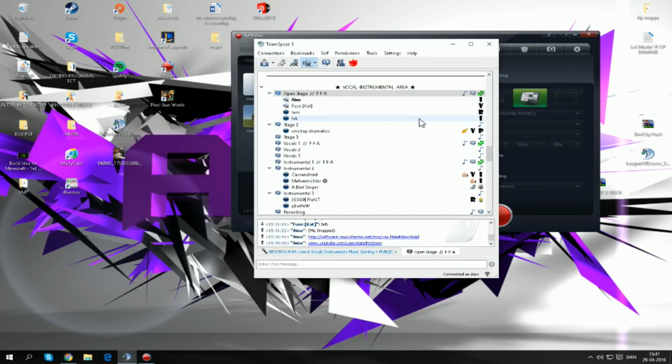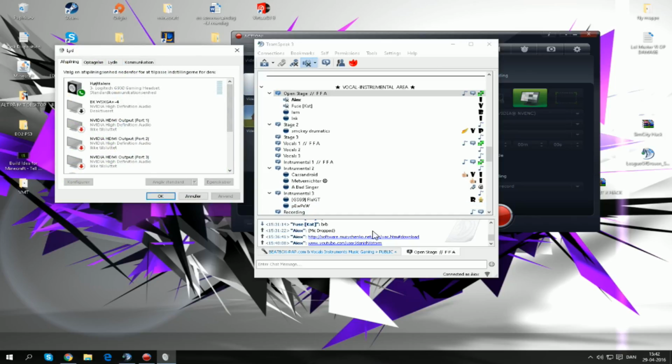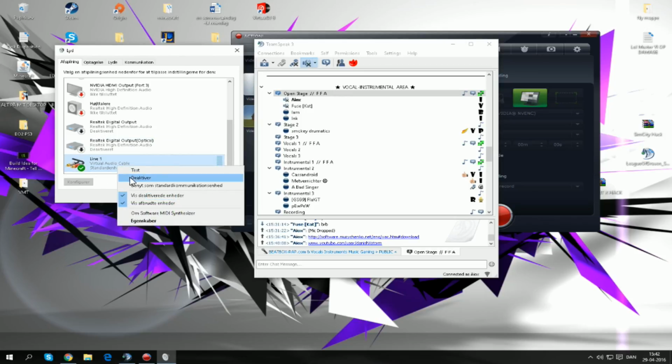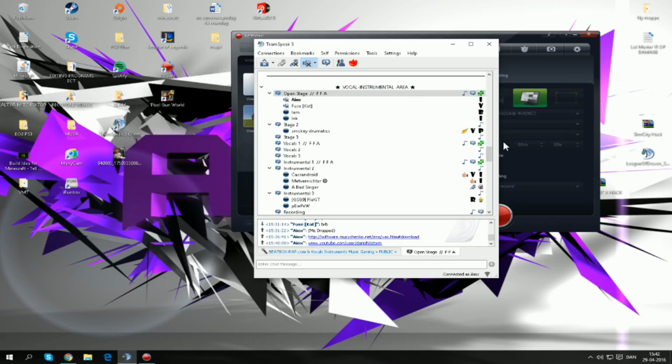Today's video is going to be on how to create a bot, like a music bot in Teamspeak, using one thing, virtual audio cable. So once you've downloaded virtual audio cable, I'll also have this link here where you can get it. It should pretty much look like this. You just open it and it will download all by itself. So you take this to your main source, like your standard communication thing.